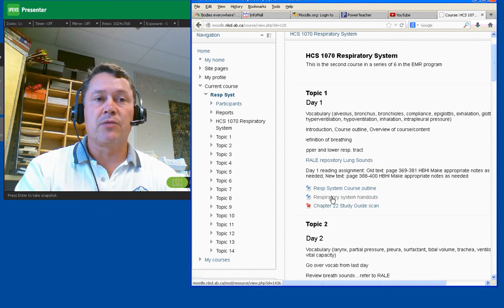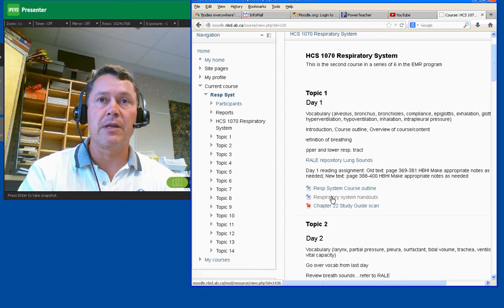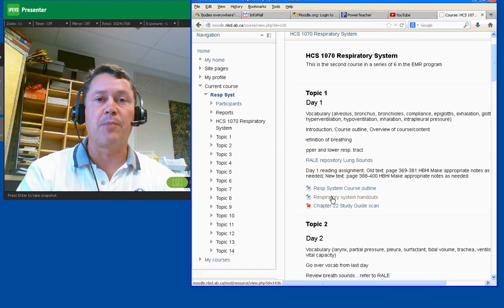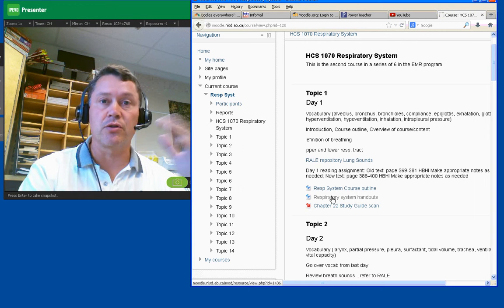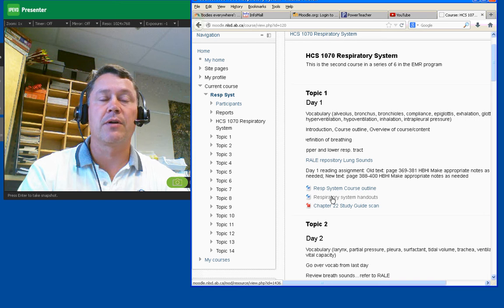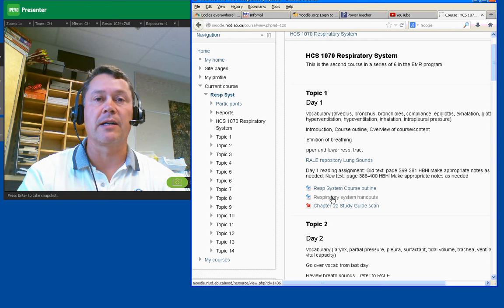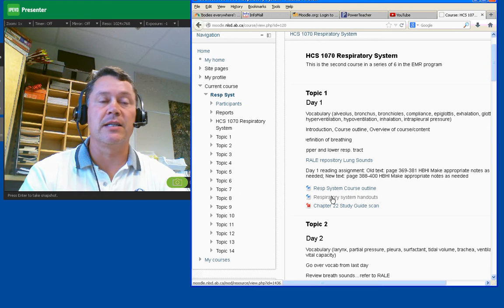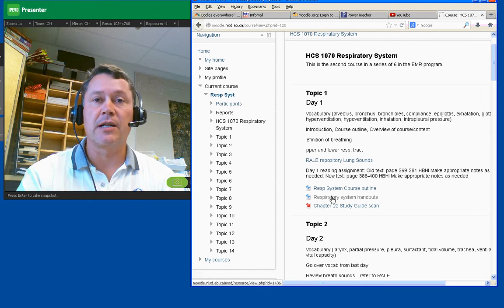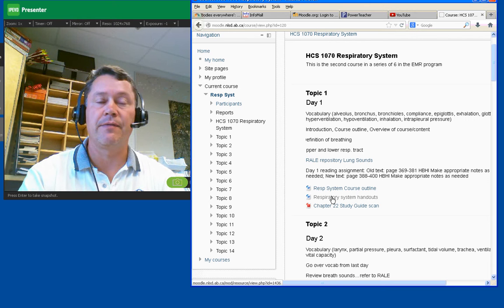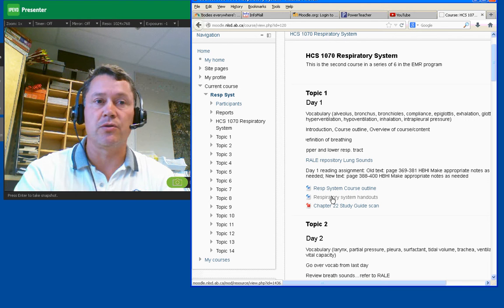Second one, this is the respiratory system handouts. These are essentially graphics taken from the textbook that I also use in the PowerPoints that I'm going to be going over here. They'll eventually show up on the course, and you can view them and go through the information with me as I'm instructing, like there's a teacher in front of you. There's no chance for feedback because it's all canned, right? It's all videoed just like this is. It is going to be the same presentation that I used to give in class and on the video conference. So instruction wise, it'll be virtually the same as what the other students got.